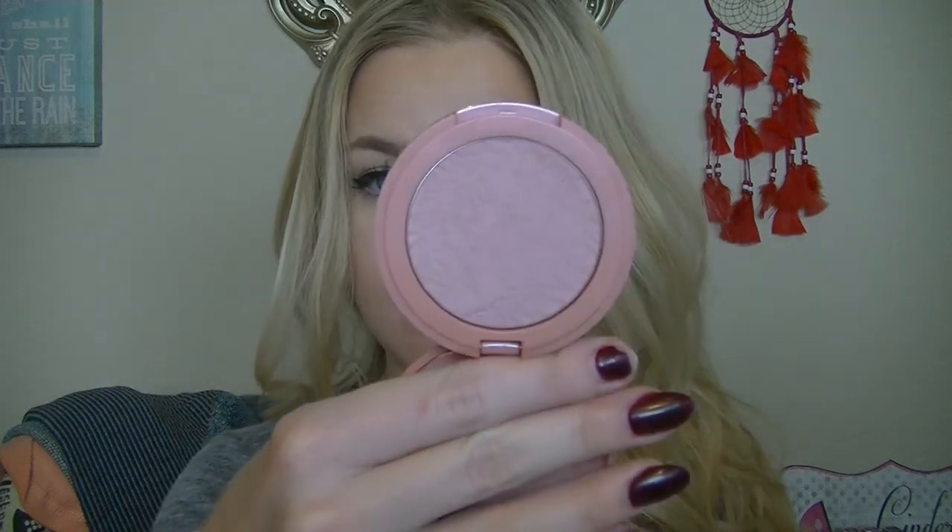And then for blush, I've been loving this Tarte Blush in Celebrated. I believe this was a limited edition blush — I think I'm not sure, because I don't see it anymore. I'm just going to apply that just on my apples and a little bit above my apples. This is just such a natural blush — it just makes you glow from within and I just love it. Put a little bit on my nose. And then I'm going to set my highlighter using the Mary Luminizer with a fan brush. I just really want to be super glowy. And that is it for the face.